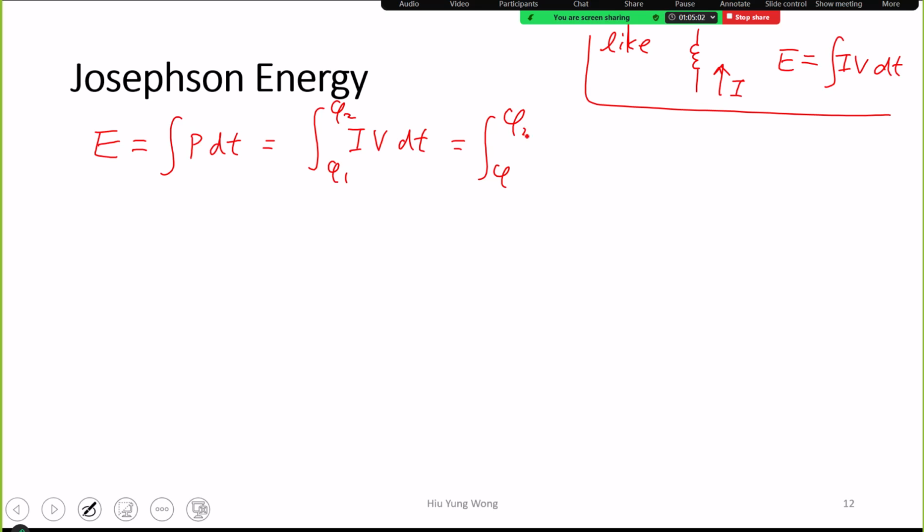What is I again? Do you remember? What is the current going through the Josephson junction? The first equation? Thank you, I see sine phi. How about V? What is V in terms of phi? It's d phi dt times the reduced flux quantum, right? Good, so we are pretty good now. Am I right? dt, sorry, not d phi.